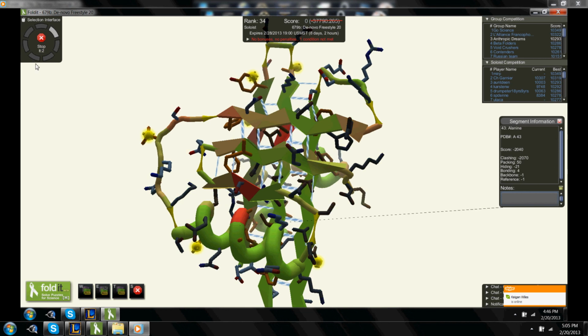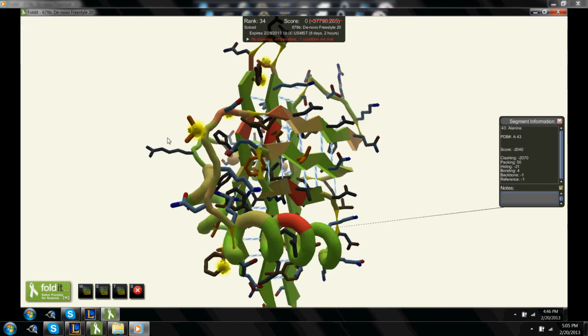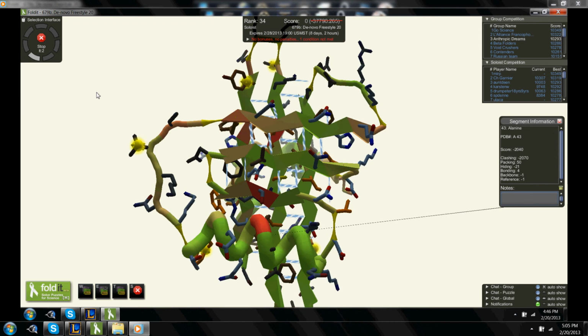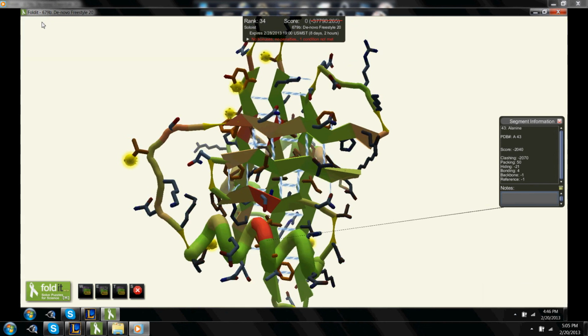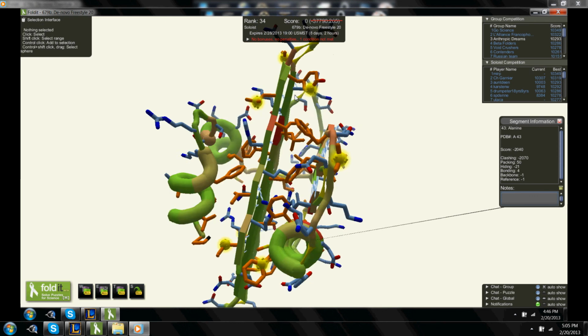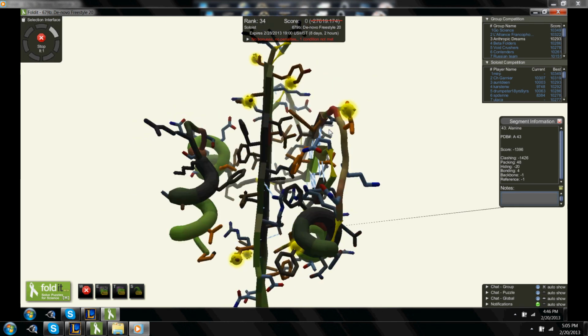So, just a word of caution, when you do shake and wiggle, if your protein does blast apart, that means you're going to want to keep opening and closing cut points until it doesn't, or maybe using wiggle side chains to kind of keep it in place a little bit better, to get rid of some of the clashing.